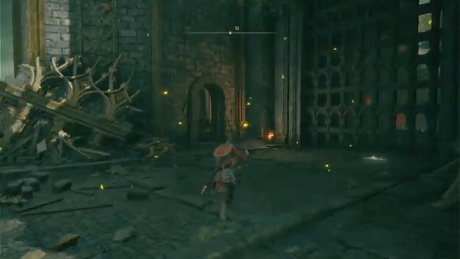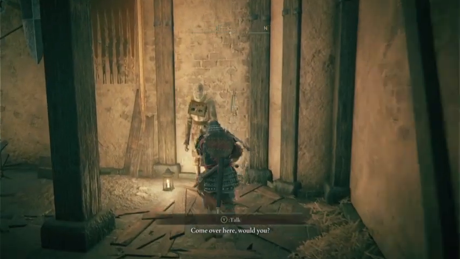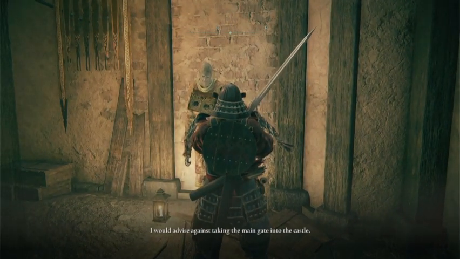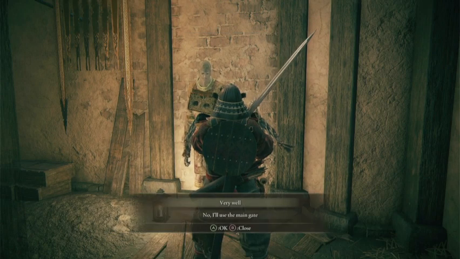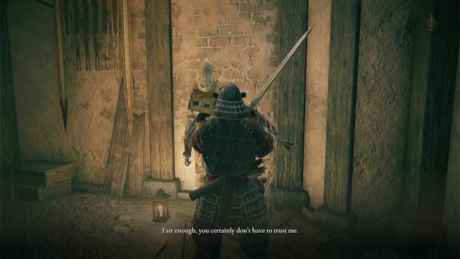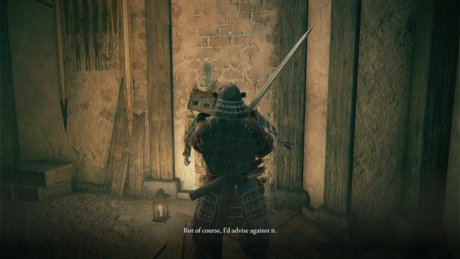Now in here, there's going to be an NPC, and he'll tell you to go through the side, which is really the way you're supposed to go. I would advise against taking the main gate. It's tightly guarded. Ooh, the guards. He's advising against it because they shoot all these crazy spears from giant crossbows at you when you go in. But I like to use the gate just so the gate opens, because there are some items there that you can collect. Basically, you just roll around and collect them, and keep rolling to try to not let the arrows hit you.